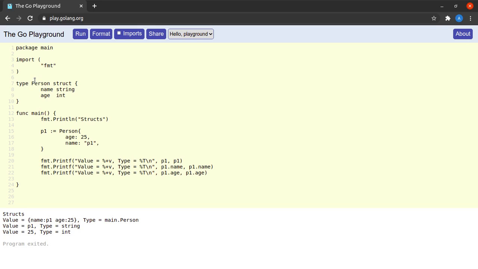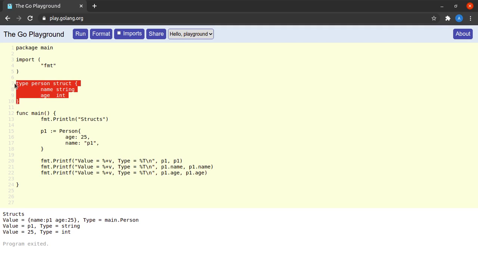At the same time, if we had a struct in which the first letter is a lowercase letter, then this struct will not be visible anywhere outside the main package but will be visible throughout the main package, which means that in this case the struct person will be accessible to only those programs which are within the main package or a part of the main package.